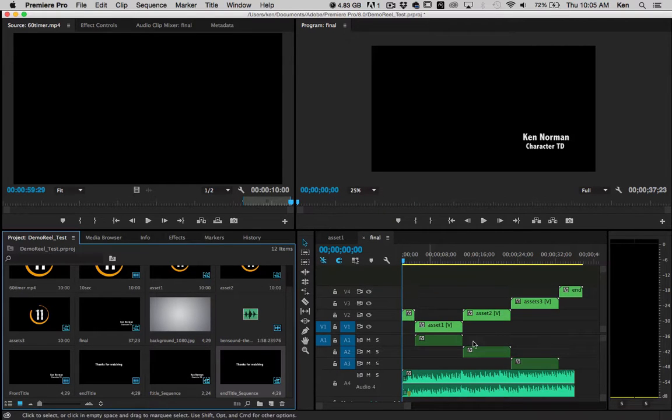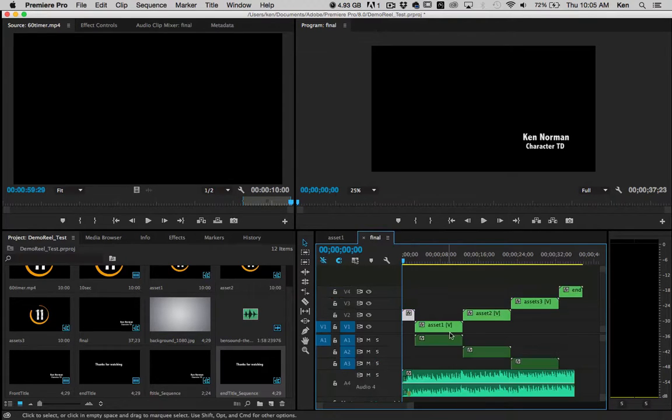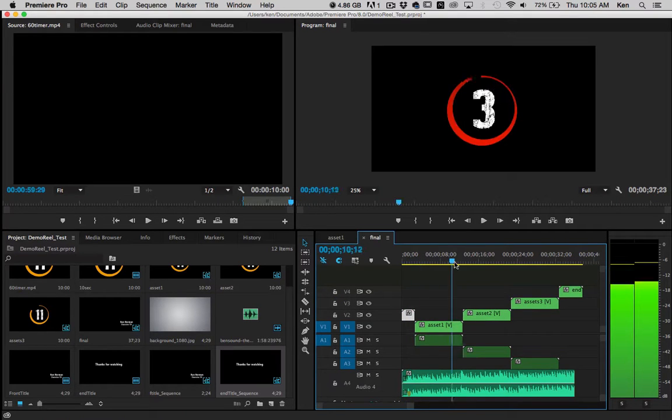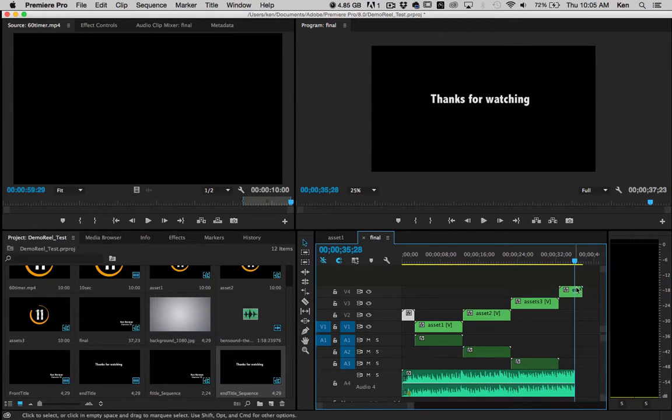Since they're nested, you can use the selection tool and double click on any one of them, and it'll go into that actual sequence. You see it's pink again because we're inside of it. Think of nesting as containers, like when you're moving your house and you put everything inside a box. We're keeping everything nice, neat, and organized by putting it in these little containers. Now we come back to our final project, and you can see all of it's there. We can definitely cut down our end a little bit to be exactly where we want it.